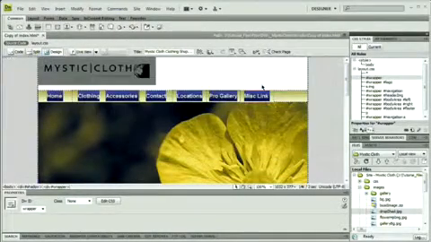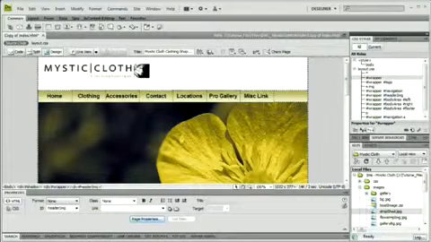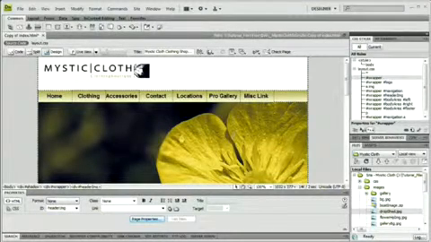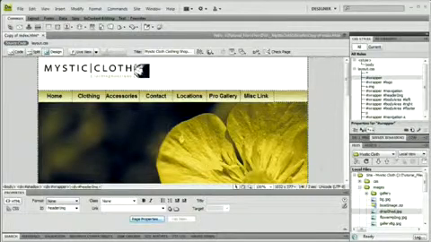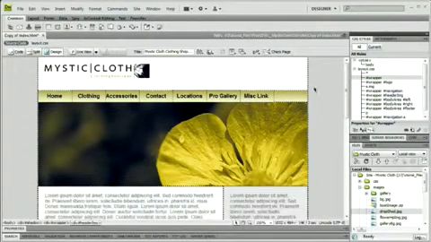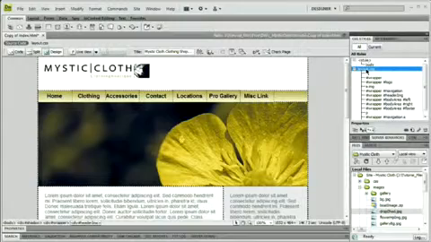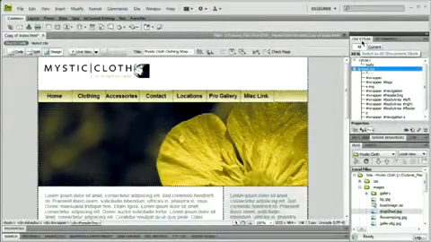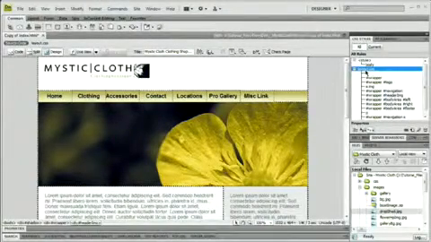Okay? And you can see it doesn't look like we did anything right now, but we're going to change that because we're going to create a CSS rule that targets this div. All right, there is a div wrapped around it, but again, it doesn't look like we did anything. Not yet, at least. I'm going to select layout.css here on my CSS styles. This is just an external CSS document I have.